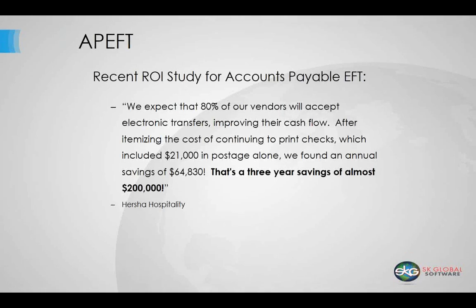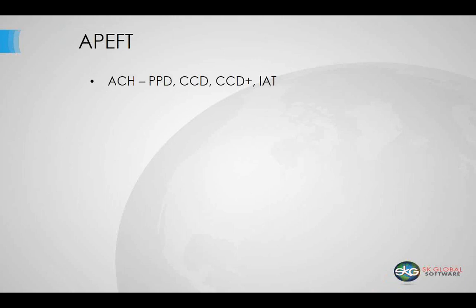So if you're sending checks out today, you may want to investigate switching over to electronic payments. This is an example of one of our customers that did that analysis, and they determined that because they don't have to print the checks, stuff the checks, mail the checks, or deal with returns or checks that never arrived, they found a 3-year savings of almost $200,000 by using an EFT type process. If it's something you're interested in, you'll see that it's very integrated and automated within the solution, and it can really be a money saver.